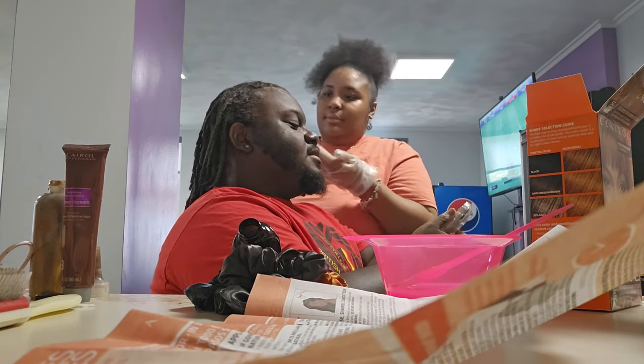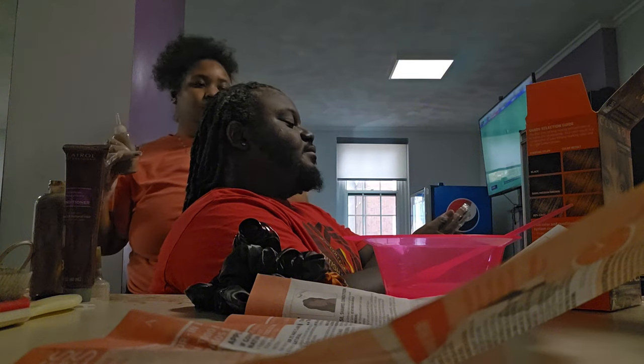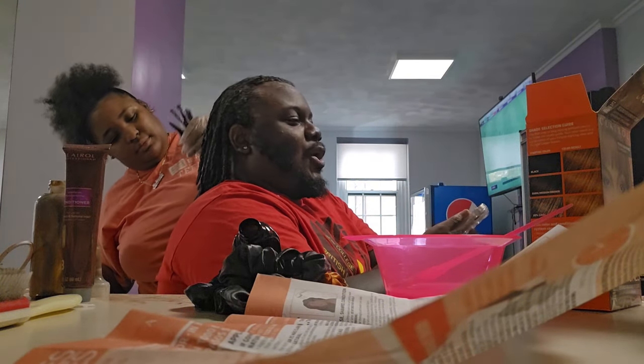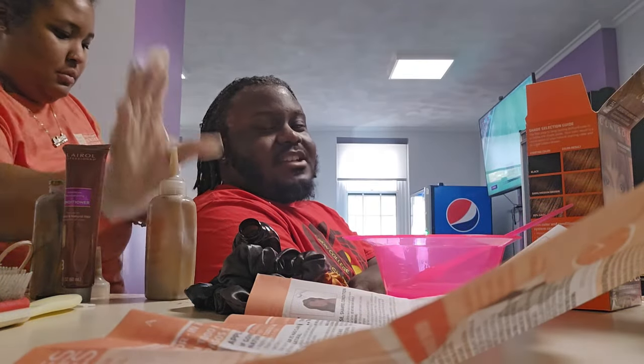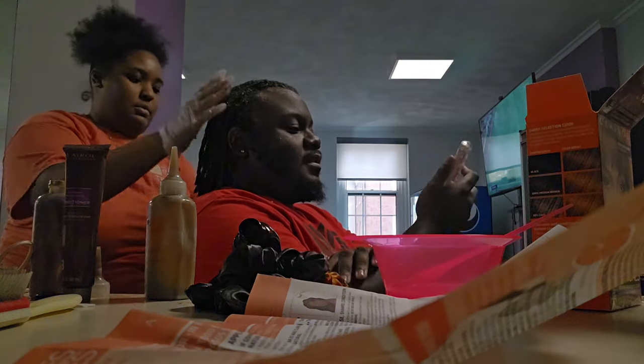I feel like one of those dudes in the 90s. Mainly Kyle from Living Single. Maxine. Because that's how he used to wear his hair when he had it locked. And I remember the episode where they told me to cut the locks off. And then I feel like it might be the color.